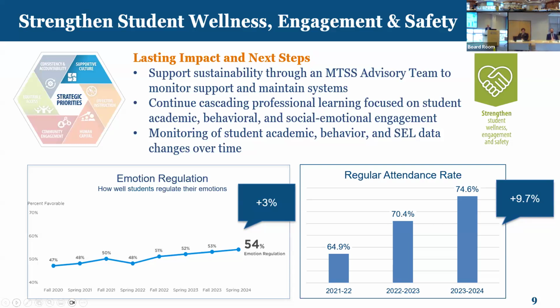Just think about an illness that you have and you need to stay home. Think about an appointment that you can only get during the school day. And you're thinking about a family commitment that you need to adhere to. Any one or a combination of those puts that at risk. So we value that high bar because we know it's important for achievement. And we're seeing significant growth in our attendance rate. And we're not done. We continue to go after increasing attendance through a supportive culture lens as defined through our strategic plan. So that's a quick summary of the supportive culture theme, and I'll invite Director Waddell to take us to the next theme.